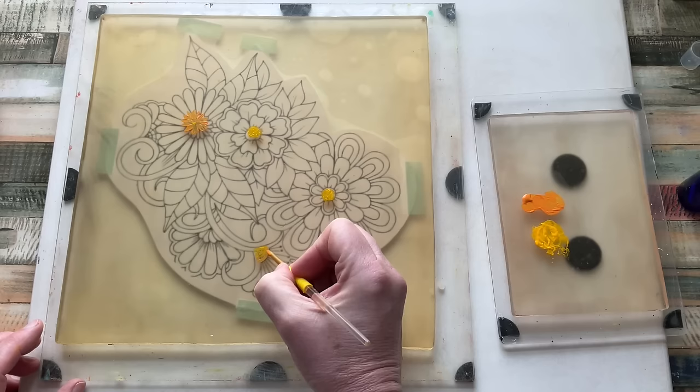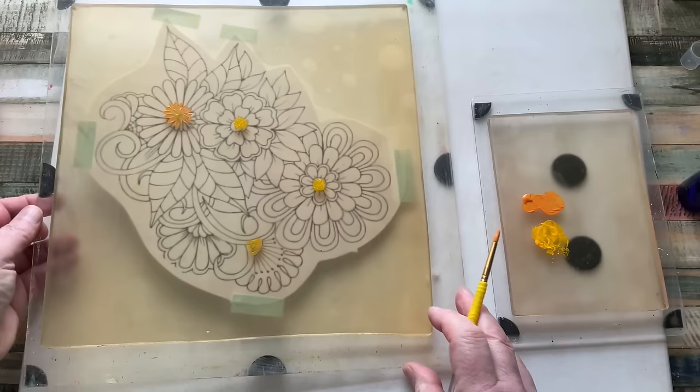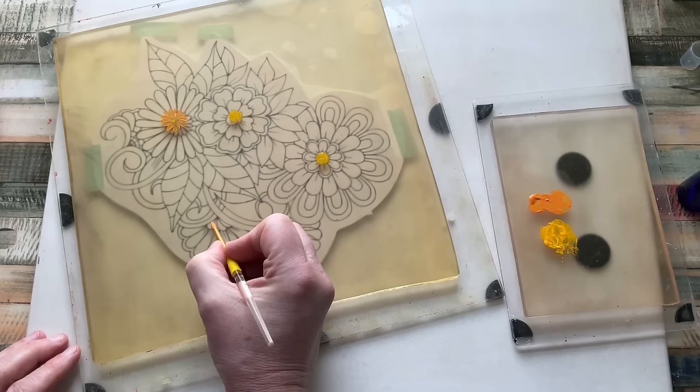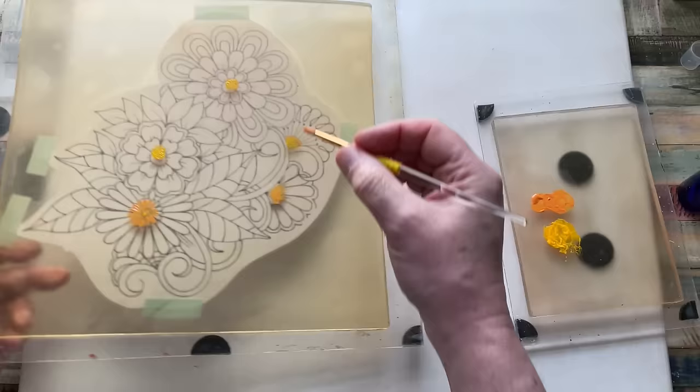I'm probably going to pull this with a light colour here. And I think in pulling it with a light colour, it's going to make sure that everything on here has a bit more of an intensity. I'm going to do this bit in here orange as well. I'm trying to give everything sort of a second coat, because as it's drying, I can get another coat on it. It will amp up the intensity.